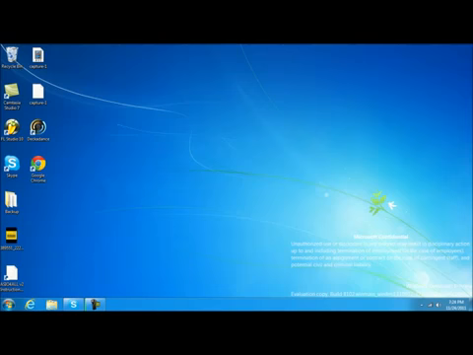Overall, I found it to be quite a pleasant experience, although it is very buggy. I wouldn't recommend using it as a primary operating system, and I also wouldn't really recommend using it if you're a novice to computers, because it can be quite annoying. Overall, right now, I'd give it maybe a 7 out of 10. The Metro user interface isn't practical, and the only time I've actually enabled it since my last video is just to show you how to disable it.